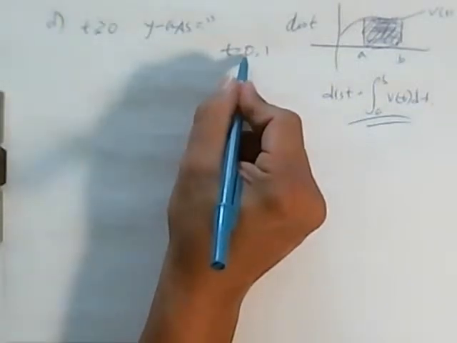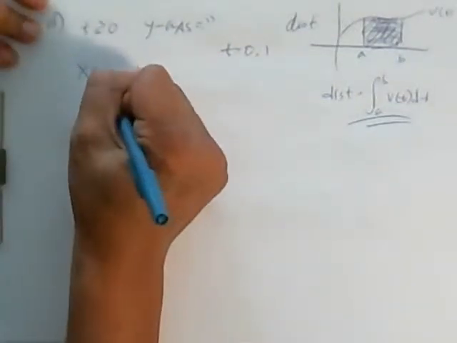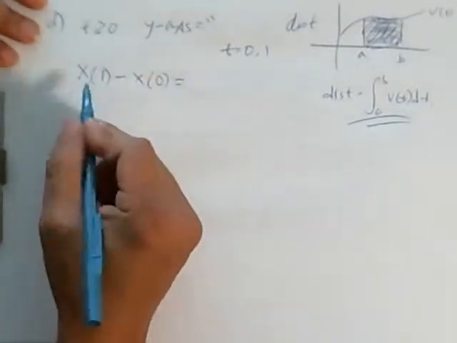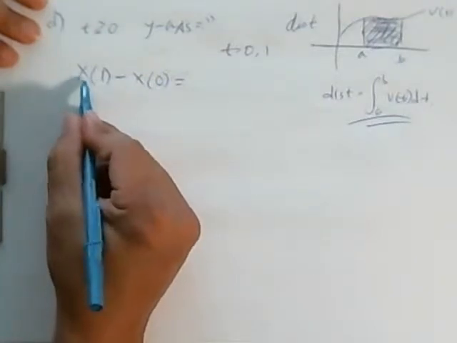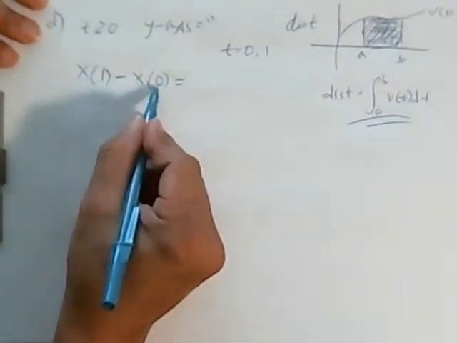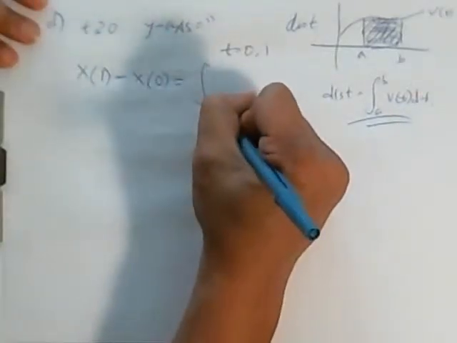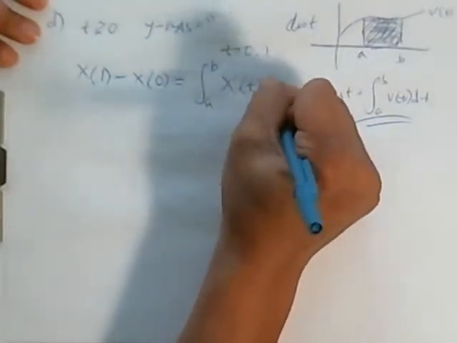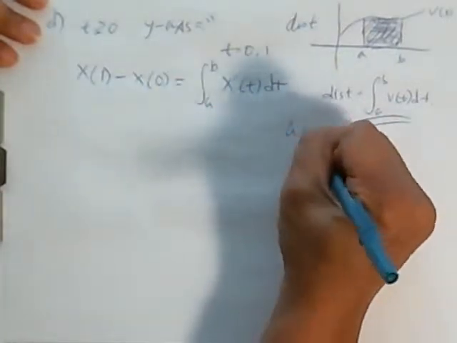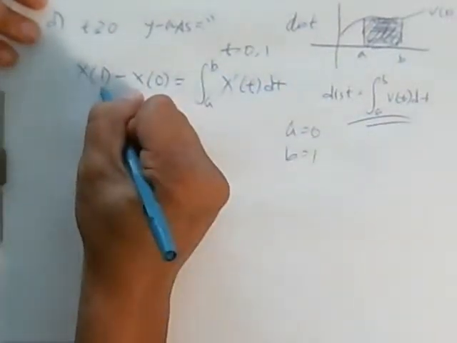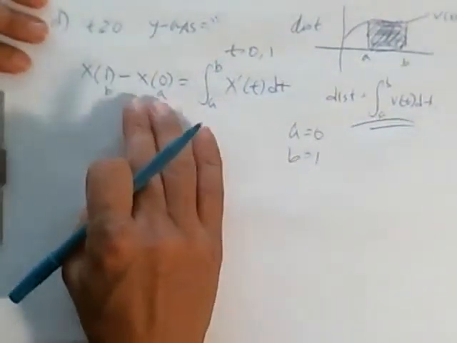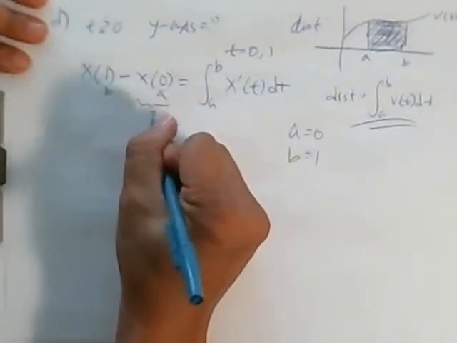And you want to see what the x sub 0 looks like. x1 minus x0, that would be the position of x at t equals 1 minus the position of x at t equals 0. That should equal the distance that it travels, which is the integral from A to B of x prime of t dt, where A equals 0 and B equals 1. So this is our B right there, this is our A right there. And that kind of makes sense. Well, we have to figure out what x sub 0 is. This is the guy that we're looking for.